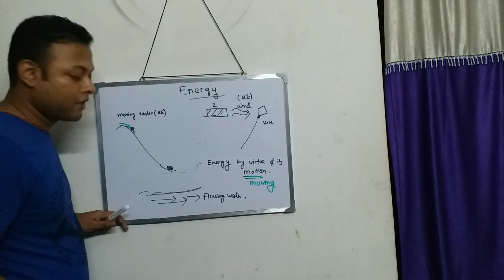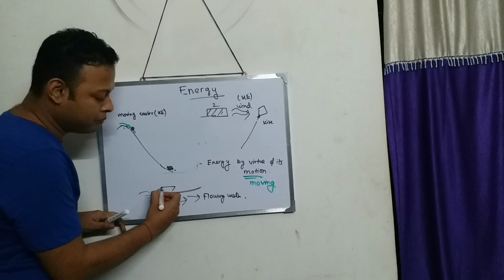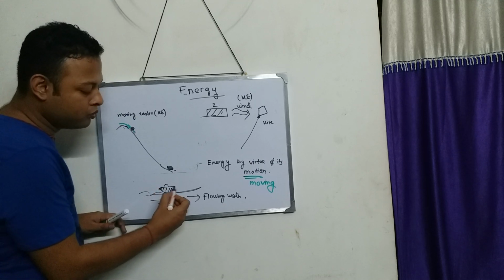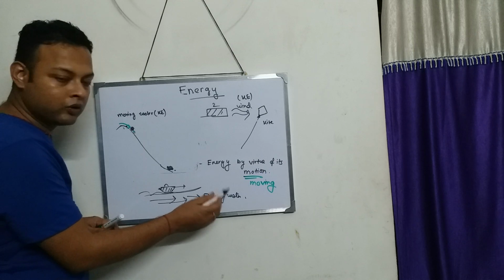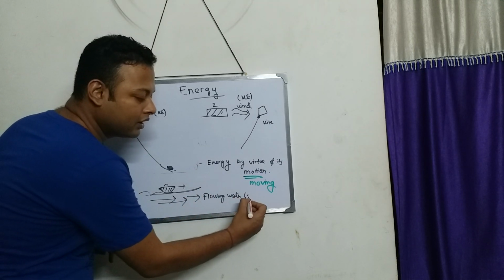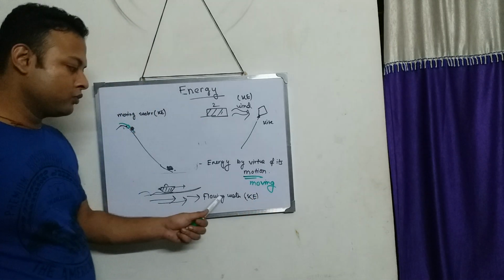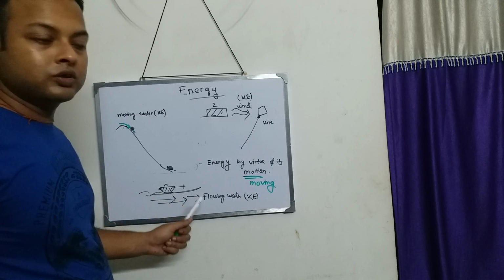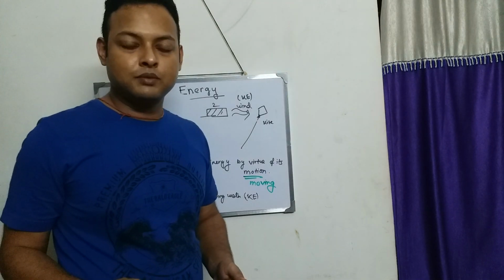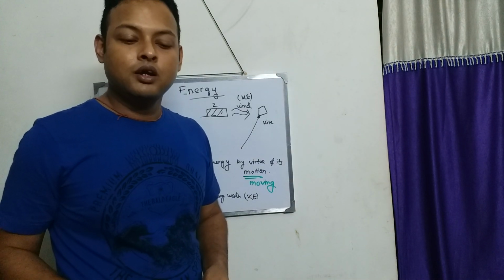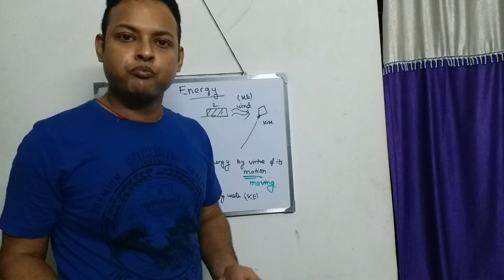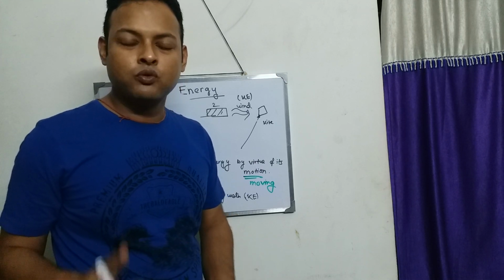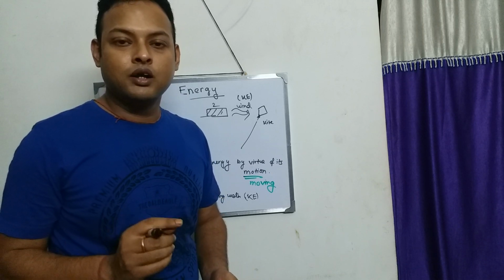Now what can this flowing water do? It can make the boat move. This is a boat. So the boat moves. Why? Because of this flowing water. And the flowing water has what? Flowing water has kinetic energy. So the flowing water is able to move the boat. So rivers are used for transportation purposes. Why? The moving water in the river has kinetic energy. So any moving body, a moving bullet, a moving arrow, moving water, moving air, any moving body has what energy inside it?